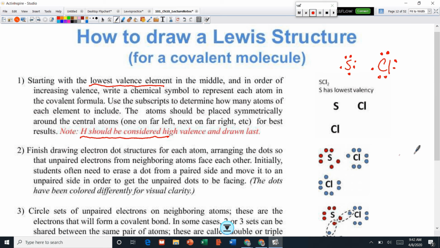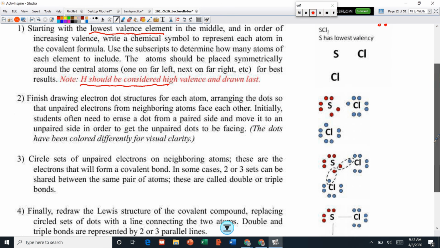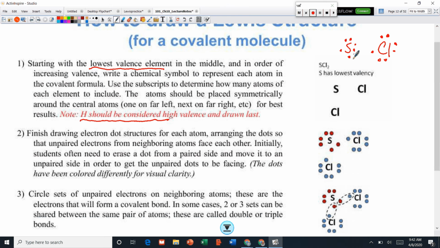Now, when we're doing these, we also need to look at going through here. So they drew this for us, and they put them in here. The reason why they put them in this shape, like an L, is because of how they showed that the single electrons for sulfur ended up on this side. One ended up on the right-hand side, one ended up on the bottom, the way they drew it.